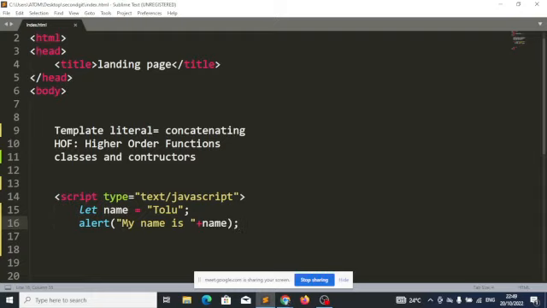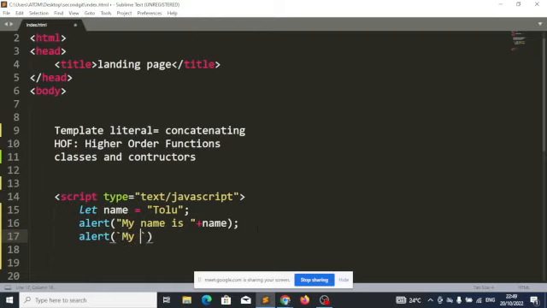But we have another syntax that can give us the same results. That syntax is using backtick. Backtick is the symbol before 1 on your keyboard, if you are using a Windows system. So I can write this like this. Instead of using quotes, whether single quote or double quotes, I will use backtick. This is not single quote and it is not double quote, it is backtick.